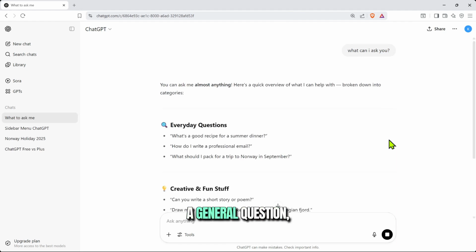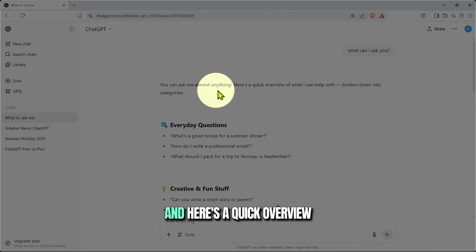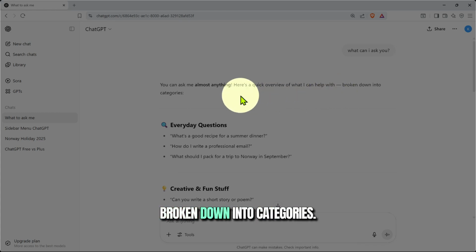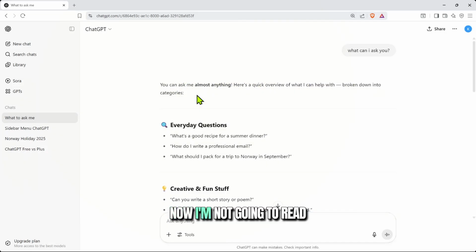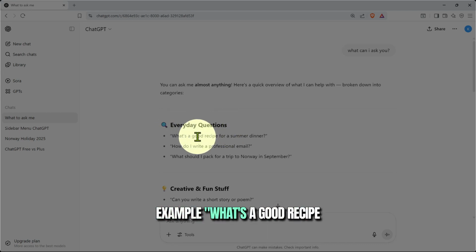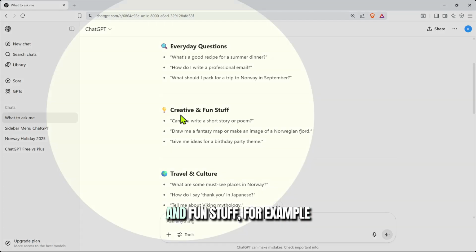Now, this is like a general question. You can ask almost anything and we will see it actually replies. You can ask me almost anything. And here's a quick overview of what I can help with, broken down into categories. Now, I'm not going to read everything here, but just for the sake of it, it says you can ask everyday questions, like, for example, what's a good recipe for a summer dinner? You can get help with creative and fun stuff.